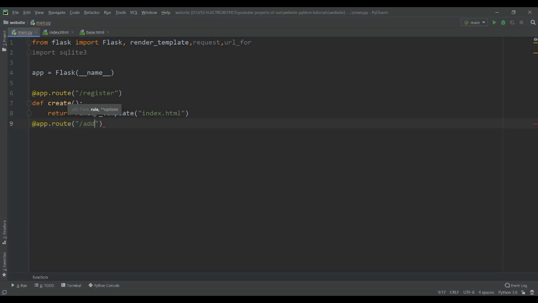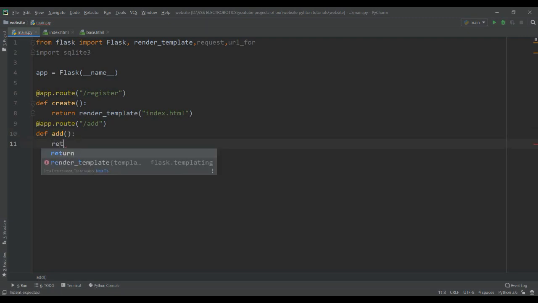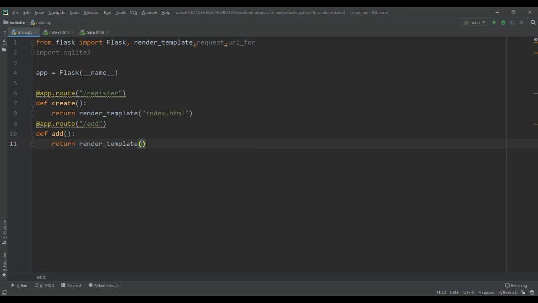So just write add, and I'm gonna define a function called add itself. That's it. Then return a render_template called add.html.